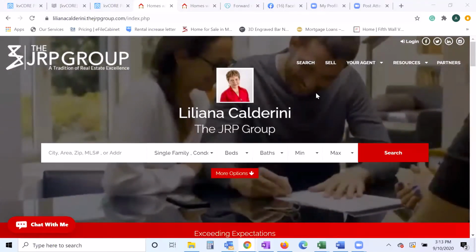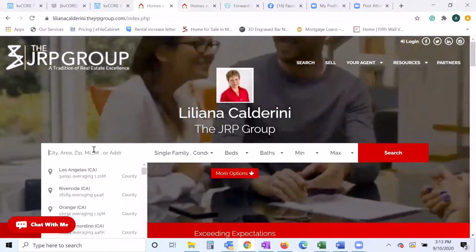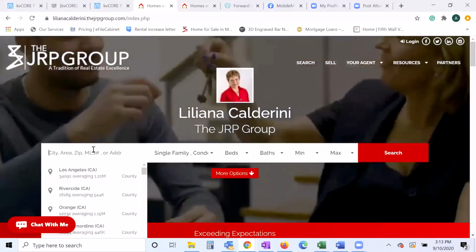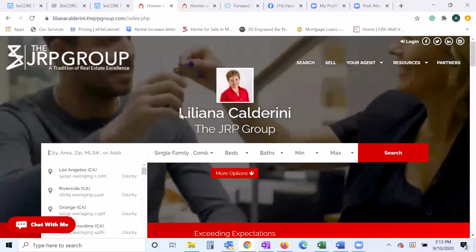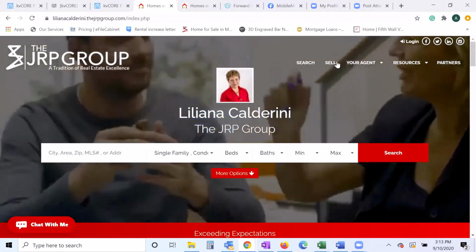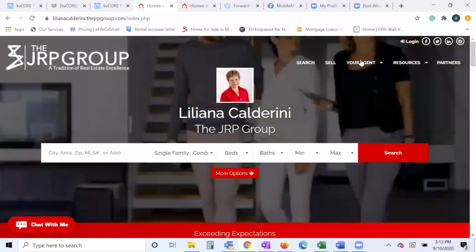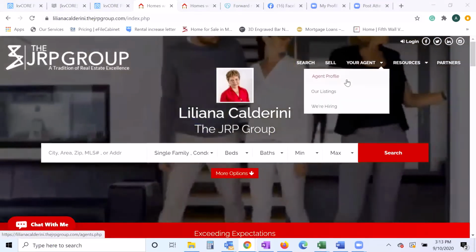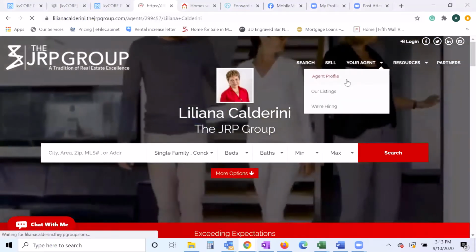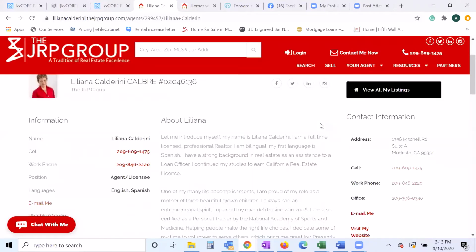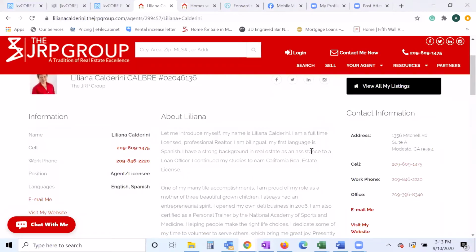Just going over the website, it's already connected to the MLS. There's nothing you have to do about it. It's all done for you. And over here, when you go on your agent profile, all the information that you have completed in your profile will show right here.